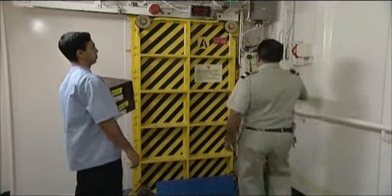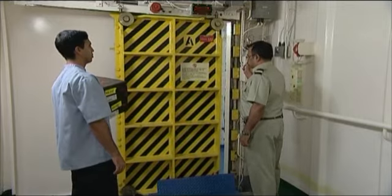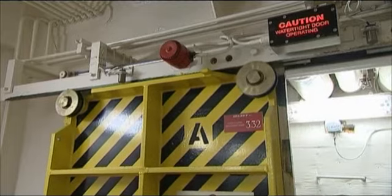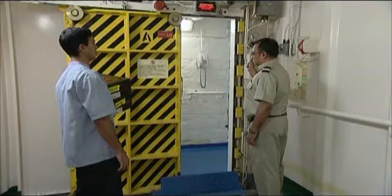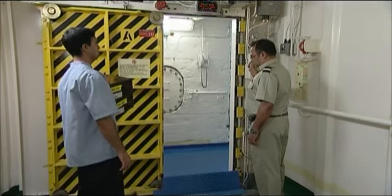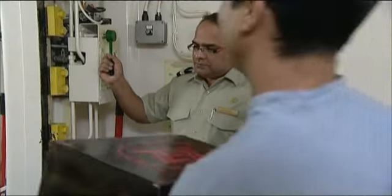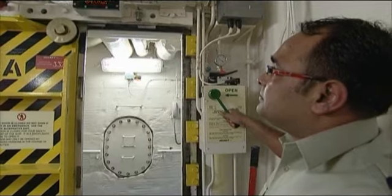As a crew member authorised to operate powered watertight doors on a day-to-day basis, there will be times when you need to pass through one with a load. If you cannot ensure that you have both hands free to operate each of the controls, then you must not use the door. You must instead get another authorised person to assist you. Always wait until the person operating the door has carried out the opening procedure correctly and announces that it is safe to pass through. The golden rule should always be one person for the door and at least one person for the load.